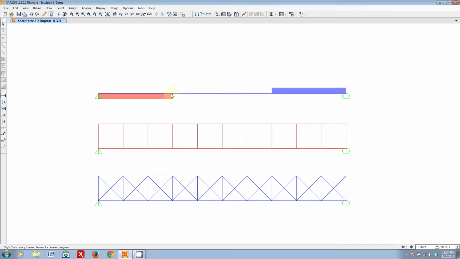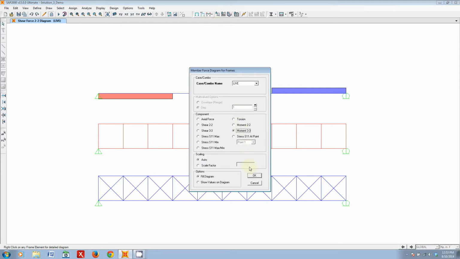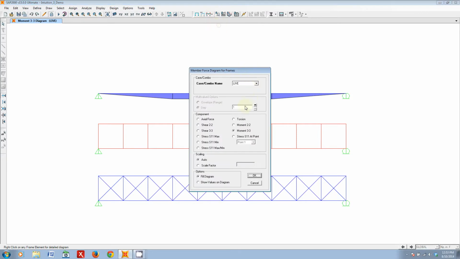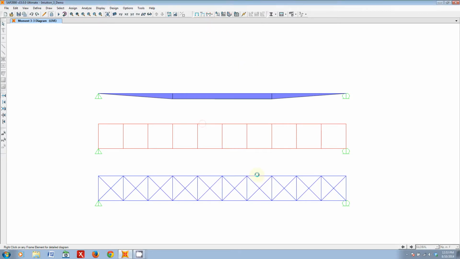Why is that? Well, because we have a constant moment region, and I'll just kind of quickly show the moment diagram. So the moment is constant along this region in between those 2 points. And that pretty much means, since shear is the derivative of moment, then the derivative of a constant is 0. So the shear is 0. All right, so if that's the shear, we basically have negative, 0, and then positive.